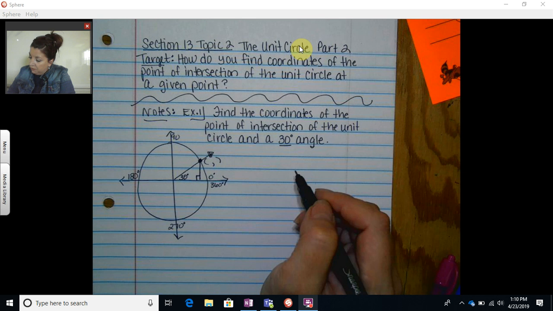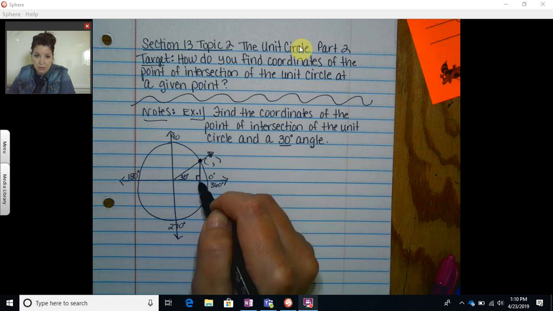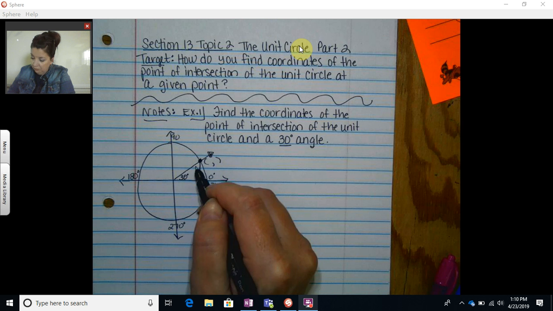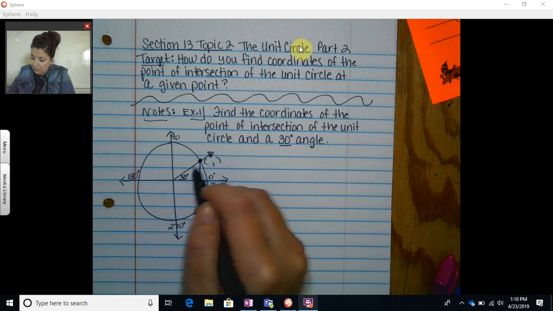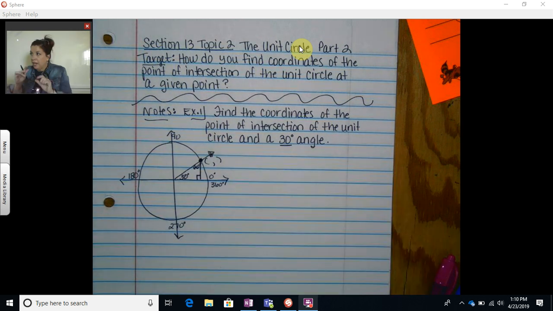So if this angle is 30, that's my theta, and I know I just created the 90-degree angle, then how many degrees is the other angle of the triangle? 60. It's got to be 180 altogether, right? So what I like to do, especially because it kind of gets jumbled up, I like to take that triangle that I just made out of the circle and draw it bigger so I can have a little bit more room to write and think, especially when I'm just getting used to it.